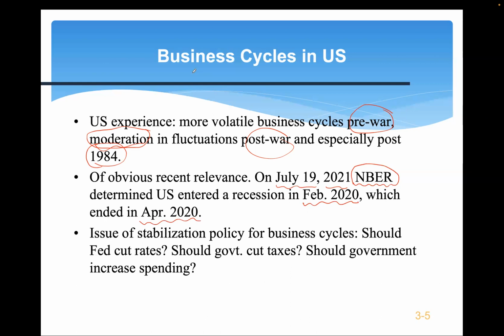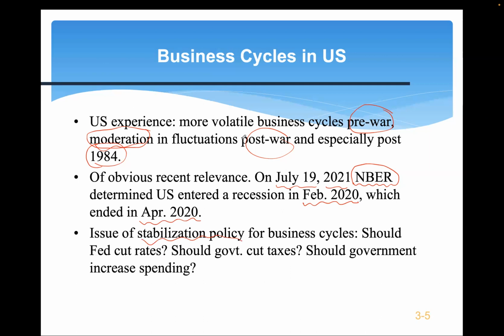The other way to highlight the importance of business cycle is that it matters to stabilization policy. What is stabilization policy? You are trying to mitigate fluctuation of our economy. And why do we care about this fluctuation? Because if the economy is in a recession, it usually means the income is going to drop, the unemployment rate is going to rise, and people are going to lose their jobs. It's going to cause tremendous pain to the economy. Right? You want to stabilize the economy, meaning you want to mitigate the fluctuation.